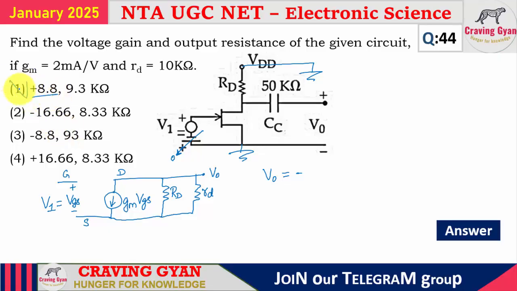They have given positive, which means the option is incorrect. That's it. So it is minus gm times of what is the equation you'll be having? Minus gm times of RD in parallel with RD. What is the value of gm? gm is 2 milli, into, what is the value of RD? You're going to get 10 kilo in parallel with, what is the value of capital RD? It is 50 kilo. No need to write that kilo. Whatever the answer you're going to get, append that kilo to it. That's it. 50 in parallel with 10 means it is 8.33.